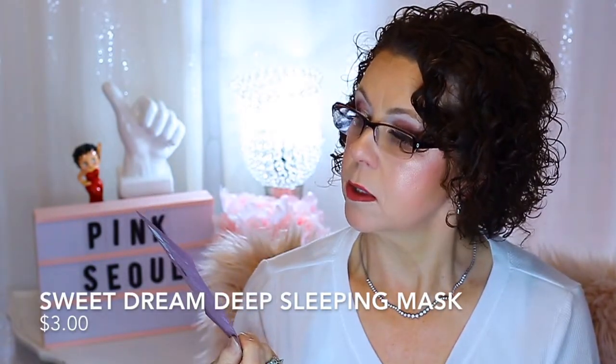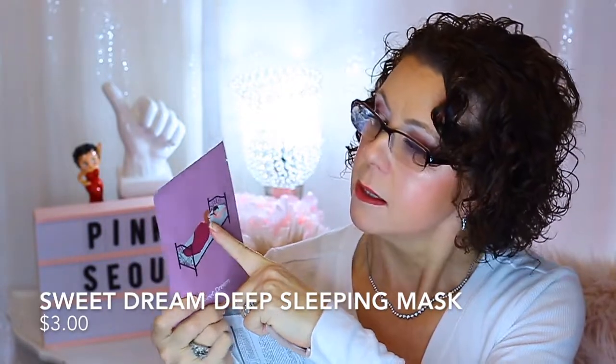I have a Sweet Dream sheet mask — it's a Sweet Dream deep sleeping mask. I don't know if it's for hydration or relaxing. Oh, it's a lavender scent too. I don't like lavender, but it says it's fragrance free. It doesn't have any parabens, no fragrance, no alcohol, no mineral oil, no silicones, no pigments. So that's good. I've never had this brand either — Sweet Dreams. I was trying to figure out what was on the packaging — it's a cat sitting on top of her.